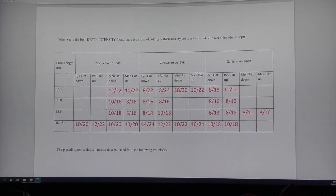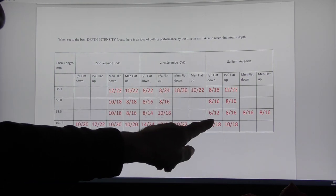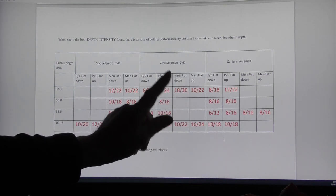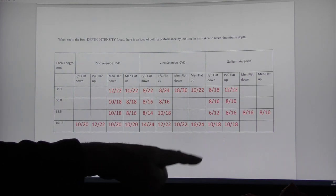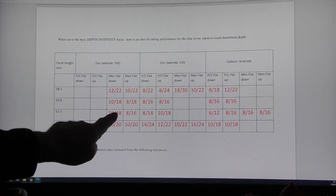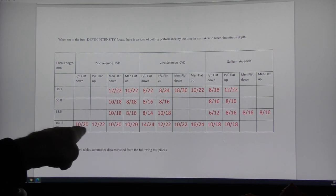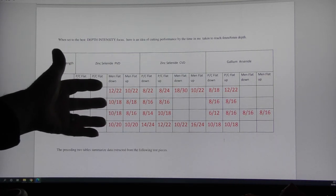there's a pretty fair chance that the best lens to use would be a gallium arsenide plano convex flat down, because it will produce a 4mm cut in 6 milliseconds. In fact, it will probably produce a 4mm cut in 3 milliseconds, because it works roughly twice as fast as that. So you're going to get a much faster cut from this lens than you are from any of these lenses, because look, these are 12, 10, 8, 8, 12s, 14s. So that's how you can use the data in that table.